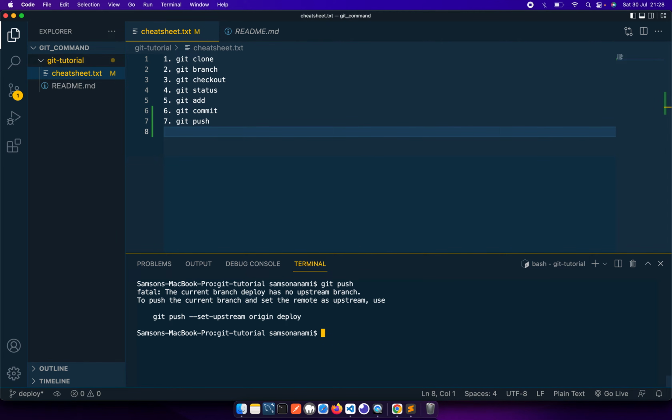Yeah, so you see I have a new branch called deploy. This is the branch. This is my remote repository. So it's telling me to use now the command to set upstream to my origin, to my remote deploy branch.